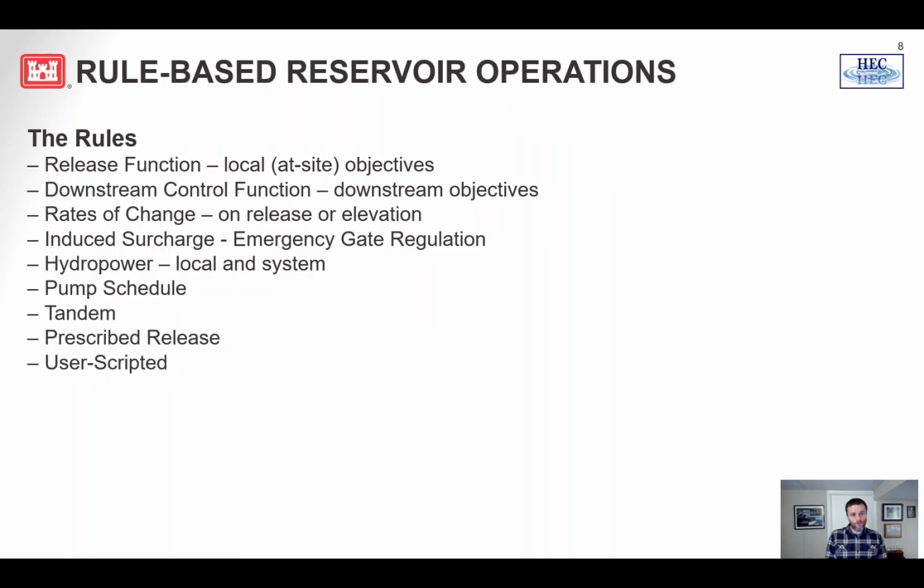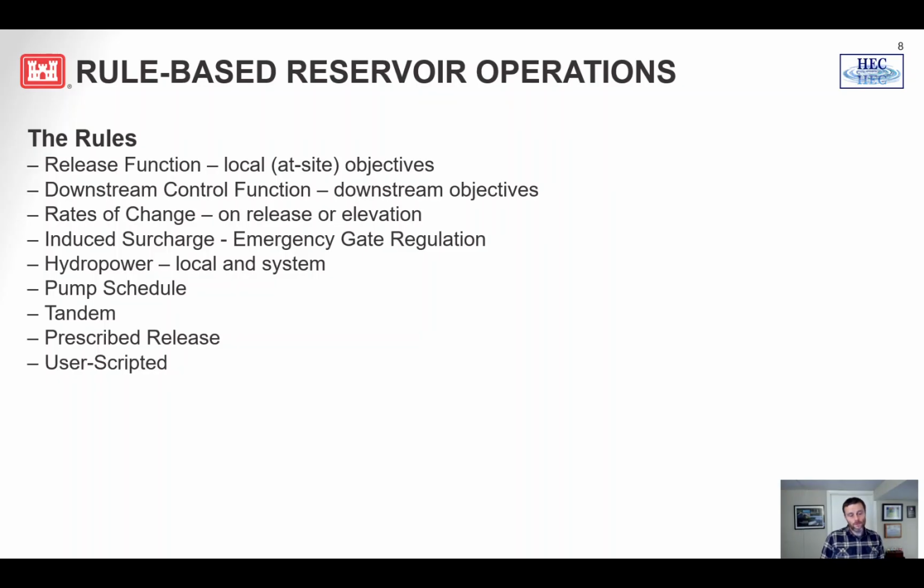And then we start adding downstream control functions. What are the downstream control functions for that? We don't want to go above this threshold at these junctions downstream, depending upon what zone you are in the reservoir. And maybe we don't want to go below a certain flow. So maybe there's a water supply component to those downstream junctions. So they can be a minimum or a maximum downstream control function. Then rates of change. These could either be on the reservoir elevation, where we don't want the reservoir to rise or fall at a particular rate. It can also apply to the release. We don't want to cut back releases too quickly or open up too quickly. So both of these rates of change can be added to the reservoir.